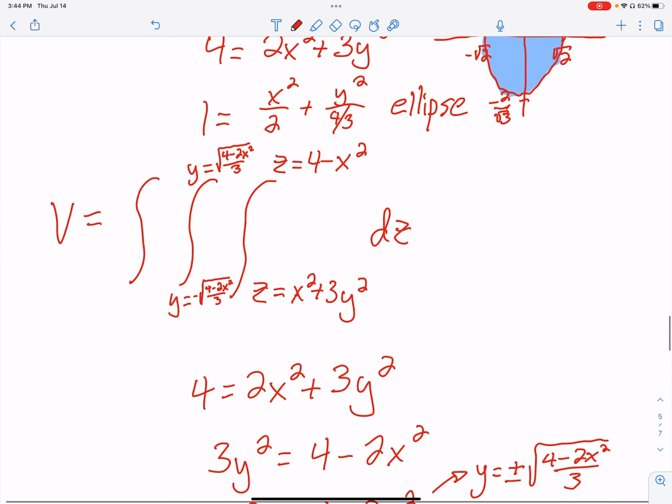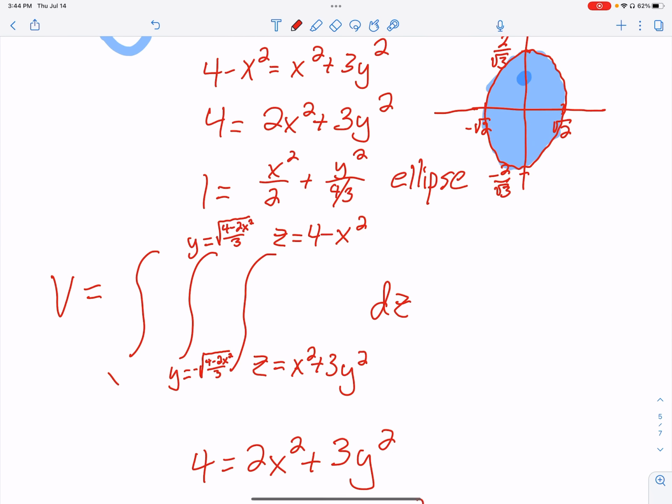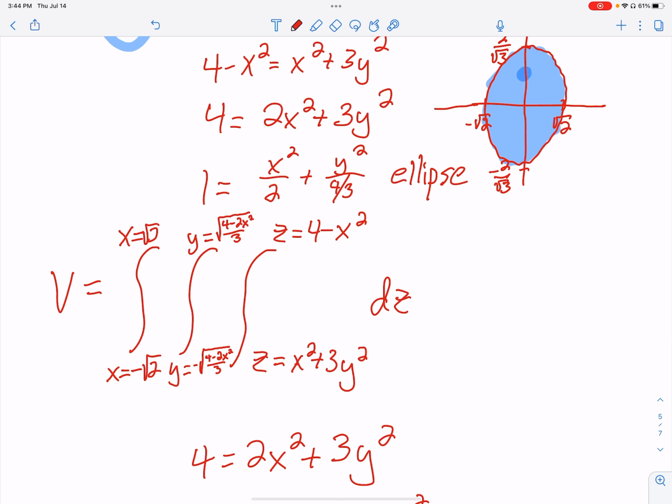Sorry, I had to zoom in to get it fit. And then x is on the screen there. It's between negative root 2 and a positive root 2. All right, we covered it all. We just need to make sure our bounds are there. Sorry, it's all scrunched up, but you can see it there. This is how we find a volume.